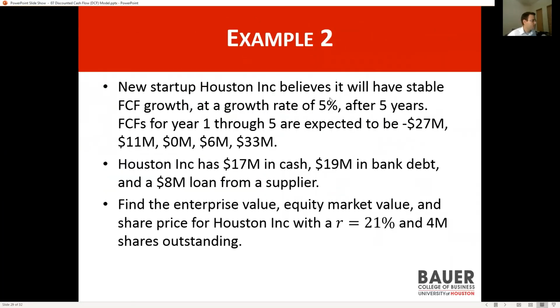Let's do one more example just to make sure we're on the same page. We're going to go through the same steps as before. We're going to have some free cash flows that we forecast in the future. Then we're going to have some terminal growth. We're going to calculate the terminal value of the company after our forecast. We're going to put those things together to get the enterprise value. Then we're going to work through the balance sheet to figure out how much the equity should be worth. And then finally, we'll get the share price.